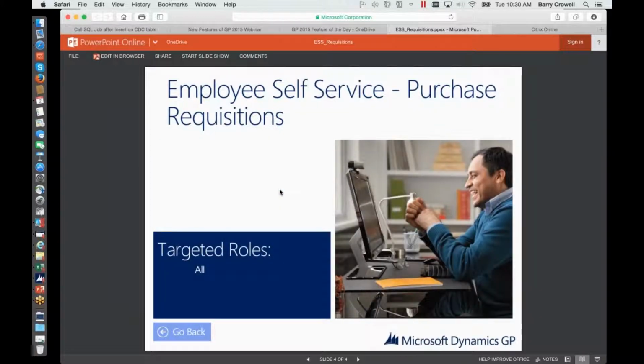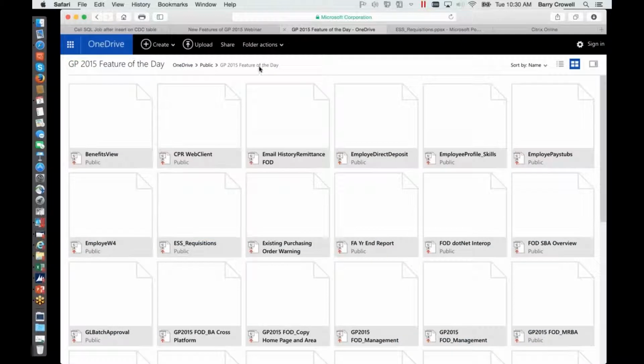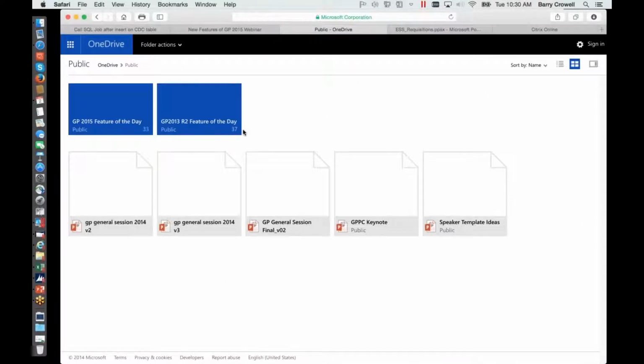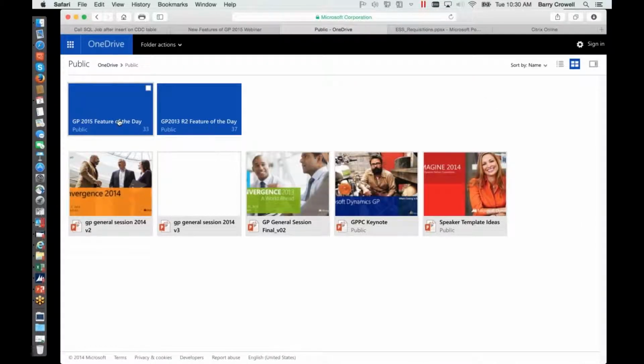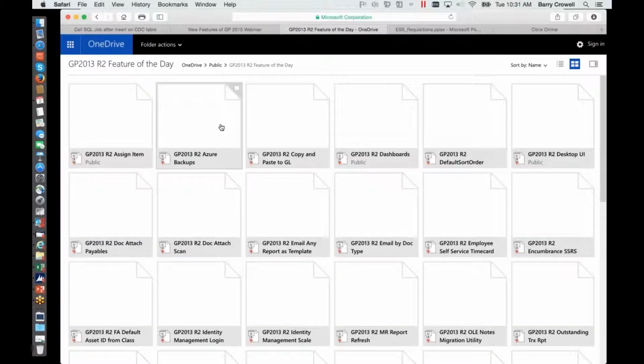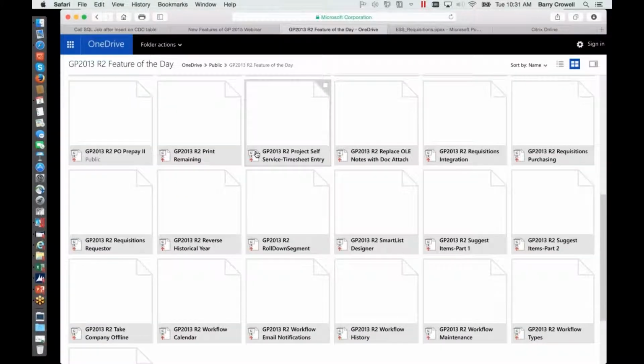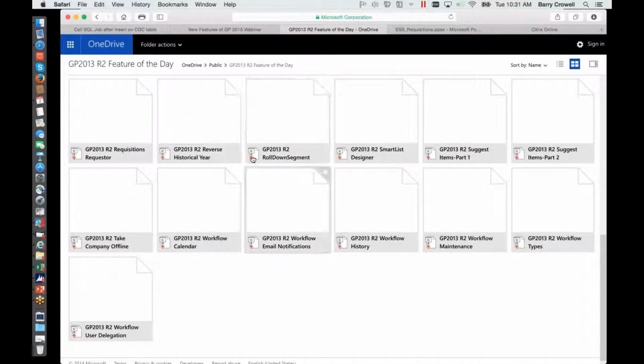They have HR, CM batch approvals, and the voiding of intercompany transactions that I talked about. So I go to requisitions, and I basically get their online PowerPoint, where it talks about self-service purchasing, why it's cool, how you access the functionality, and maybe some screenshots of the requisition status that would be on your screen, how to enter a requisition, and then the targeted roles it would be applicable for.